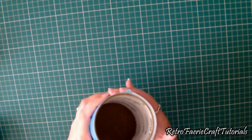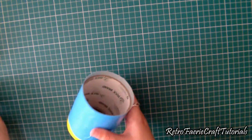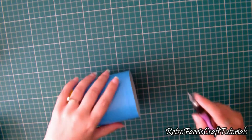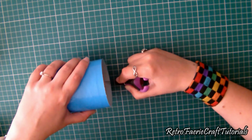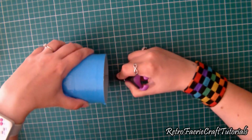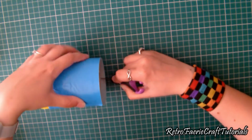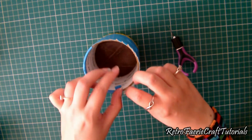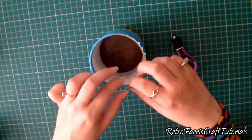And the top one should actually have a bit left at the top, and what we're going to do with that is put slits in the top all the way around the edge like we did with the bottom, and we're just going to fold those over, so you've got no stickiness around the top, and it just makes a nice clean edge around the top.